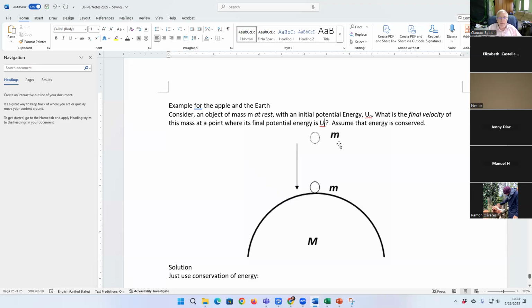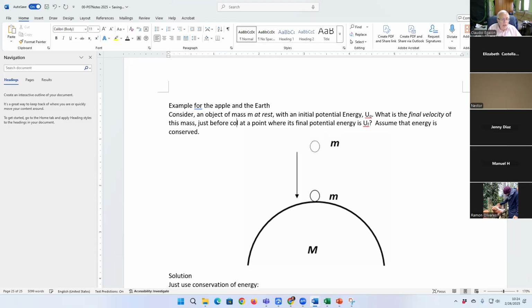Assume that energy is conserved. U naught here, UF here. What's the final velocity of this mass just before colliding with the larger mass?